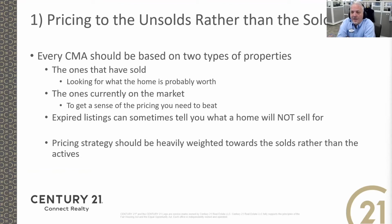Yeah. I mean, so you think about it. When somebody lists a home and it's active on the market, the price that is listed may or may not be accurate, may or may not be based in reality. So an active home is fantasy land. That's what they want to get for the house. Doesn't mean they're going to. Okay. A home that is pending, that is under contract, similarly, it is on the way to being more reliable information. So say an active home is listed at 450, a pending home is listed at 400, and all the solds are listed at 380. Does that kind of fit the profile of what you might see in the marketplace these days?